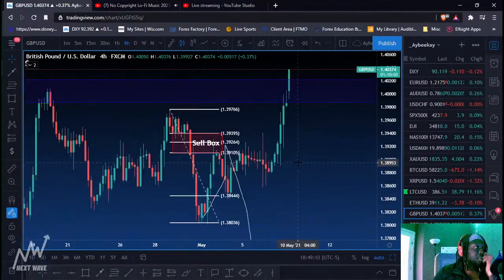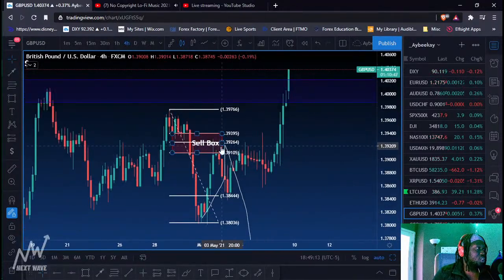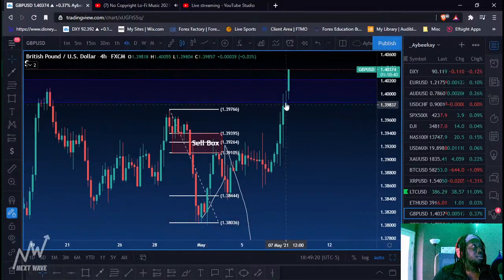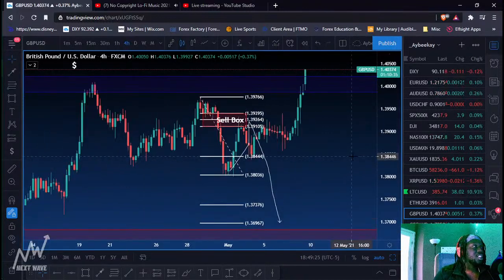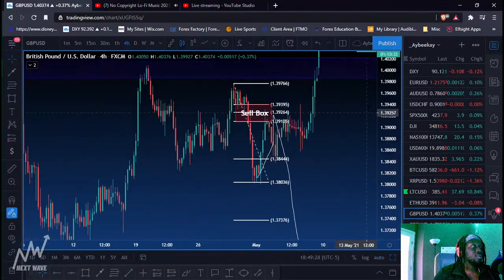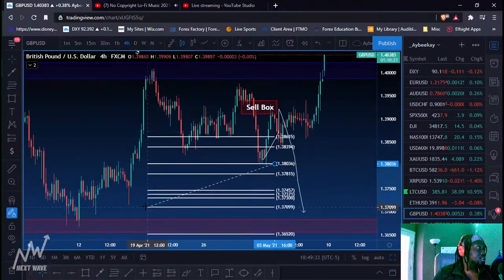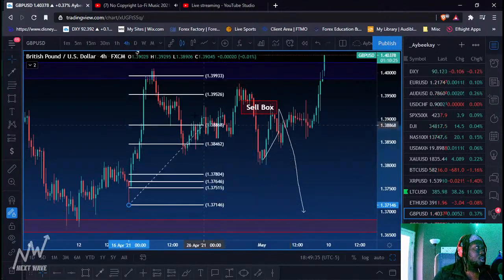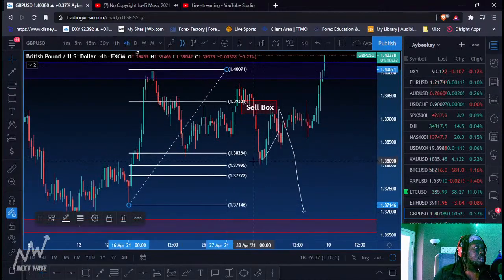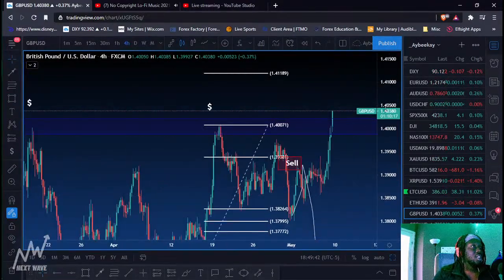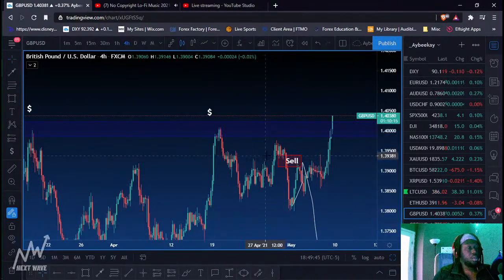All right, so GU. Glad I didn't try to, I did try to sell it, but we missed it. So I was like, oh well, whatever. It came over here where you would have looked to take like 30% or 50% profits, and price just kept pushing higher. So that is actually, yeesh, that's some magic right there. But then again, we did mention this possibility of price coming back down to these lows, which it did, for it to continue to the upside, could happen. So that looks like exactly what GU did.